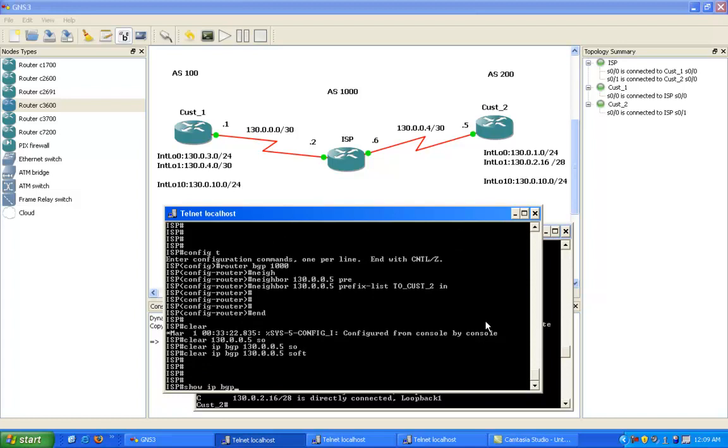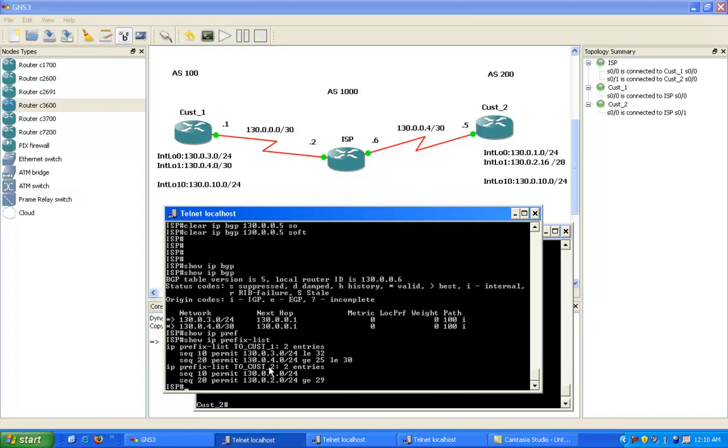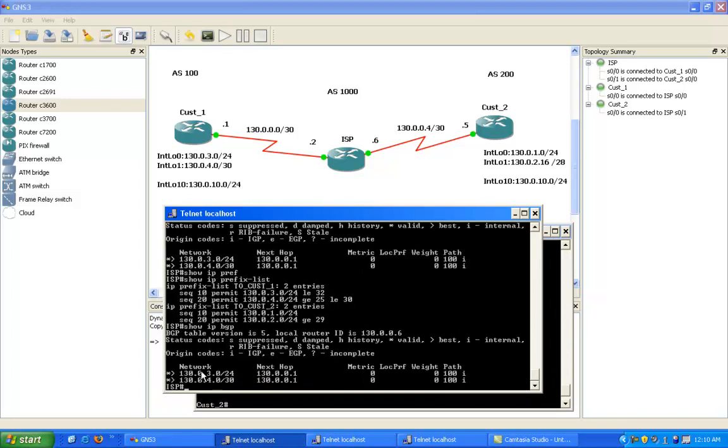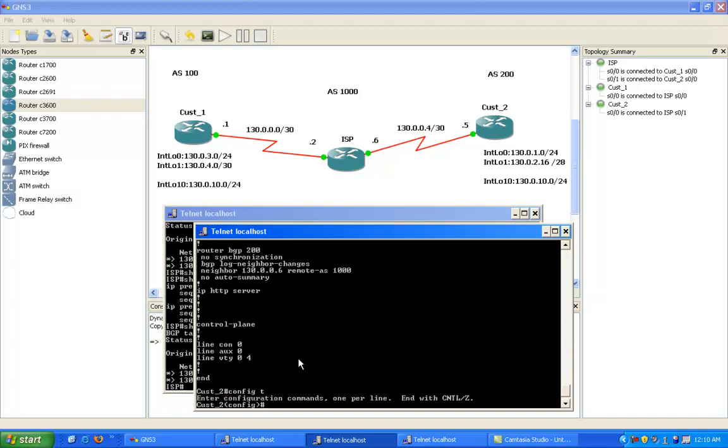So we'll do a soft clear on the neighbor, and now if I do a show IP BGP again, we don't see any of those routes in the routing table. So we don't see any of those yet.